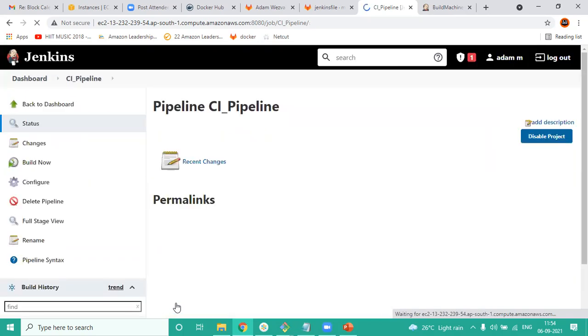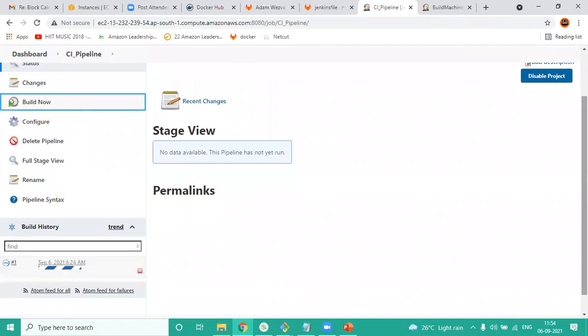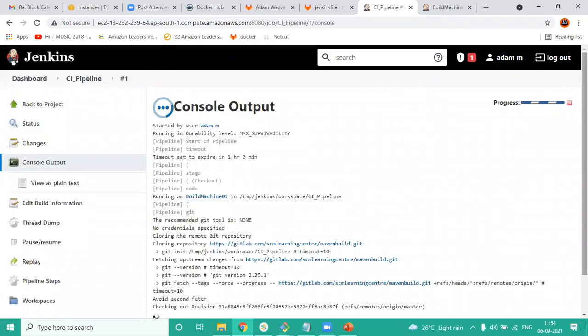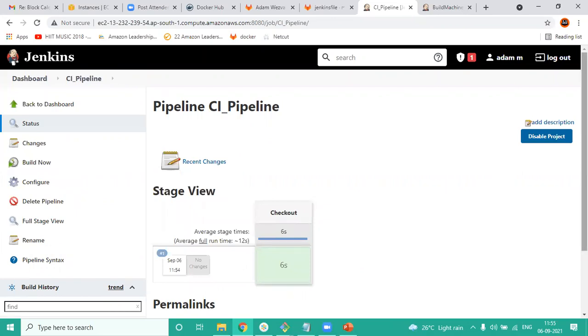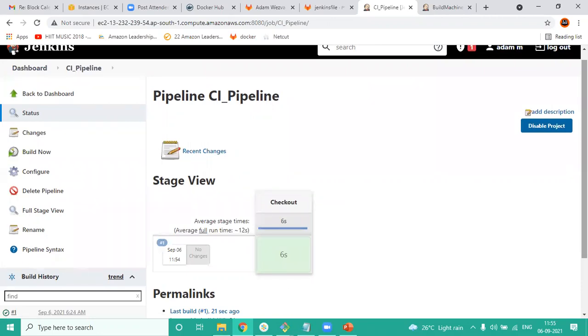Now, just for testing, let me go ahead and build now. So we should have our pipeline with the first stage where it's going to pick up a machine based on the group of machines we have given, and in there it is going to do a git clone, and you can see it has cloned into the workspace. Now after this, what we have to do is define stage by stage, wherein you can specify what it has to do first, what it has to do second.